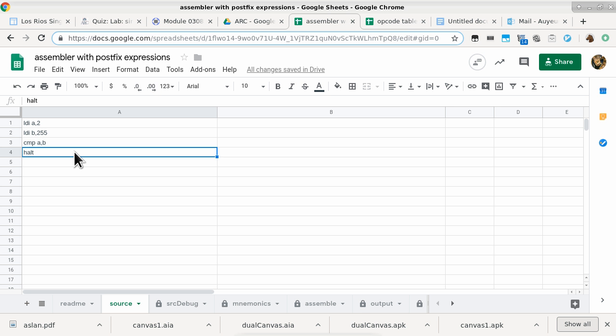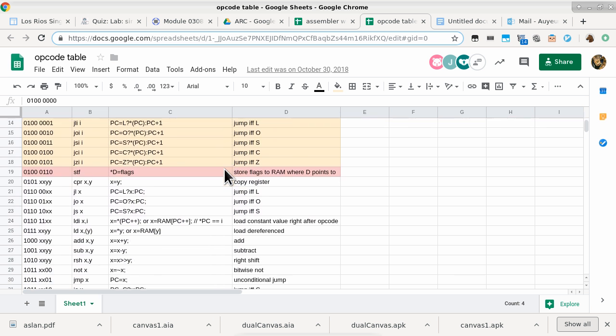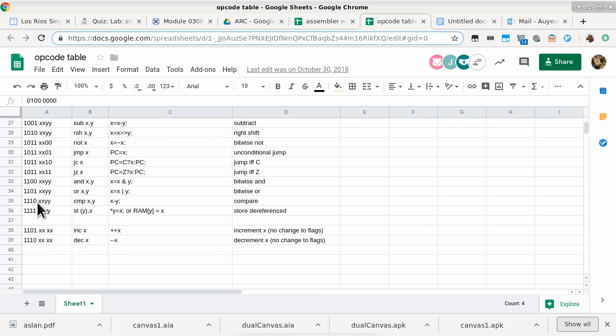What it does. To understand that, we go to the opcode table. We look up the CMP mnemonic, and it's right here. This is the CMP instruction. The English version of the explanation is just compare. The C explanation is even worse. It says x minus y. But what are we doing with x minus y? Nothing. Then why are we doing it? To set the flags.